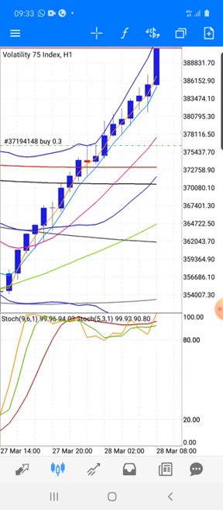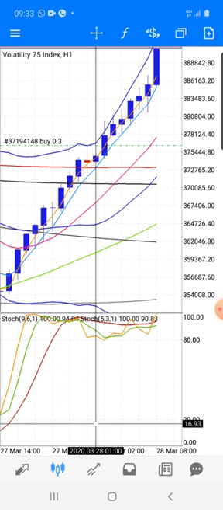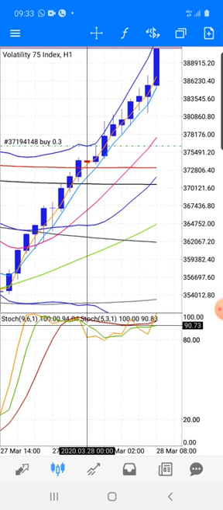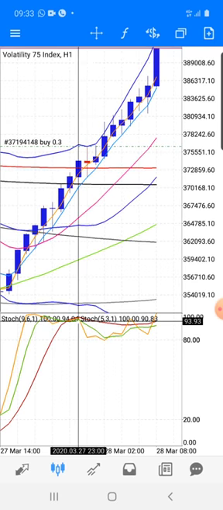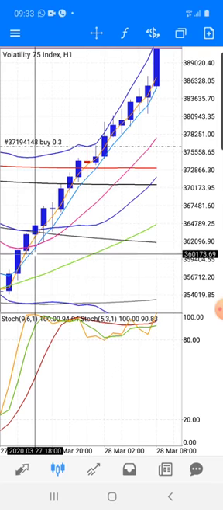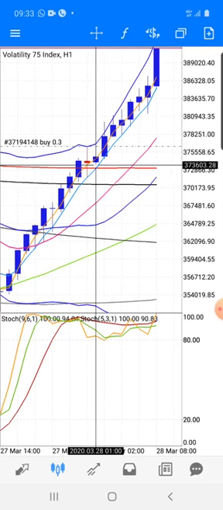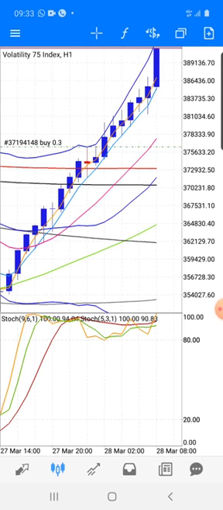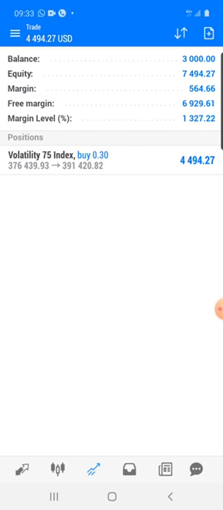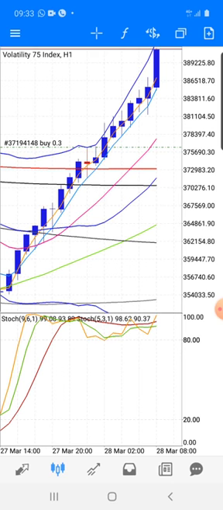And on the 1 hour, you see what happened here? The yellow crossed the green and crossed below the red. But why didn't I sell? Because this yellow and these blue moving averages were still parallel and pointing upwards. So this little hack is what makes all the difference and is what will turn you into a profit machine.